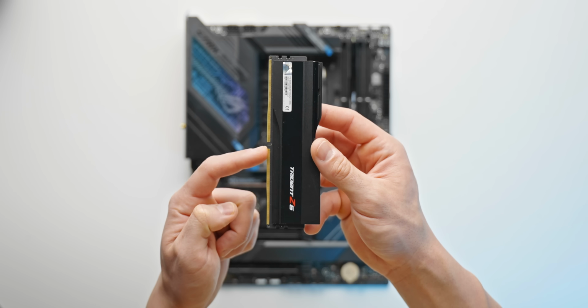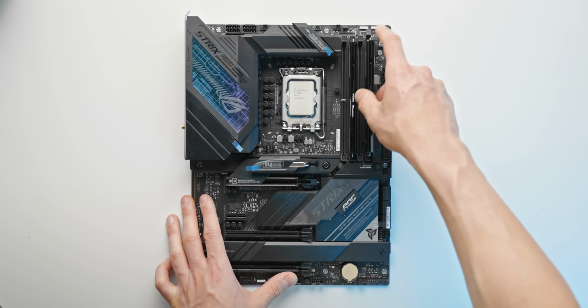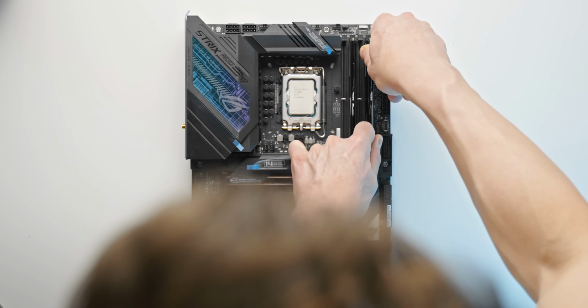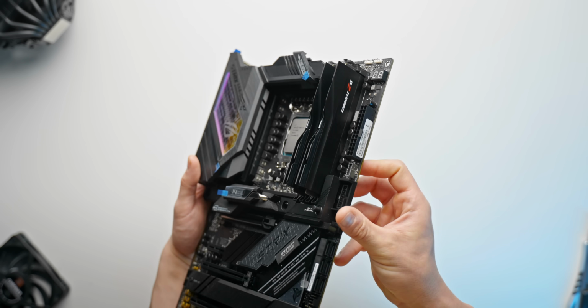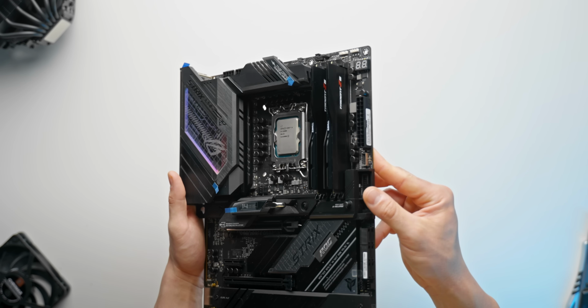So again, just lining up this little notch here with the notch on the motherboard, sliding it into the slot, and then equal pressure across the module. And there we go, installed easy enough. You can double check that those tabs are in fact closed, which they are. And man, these all black modules look super, super clean. We'll definitely keep this in mind for future builds.